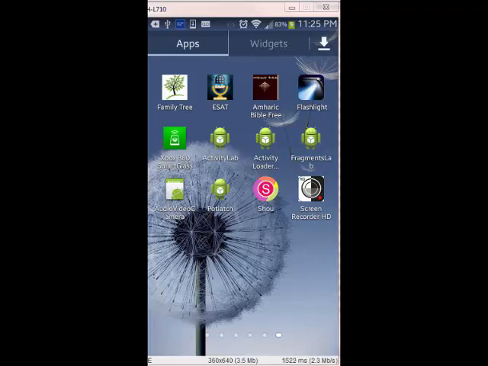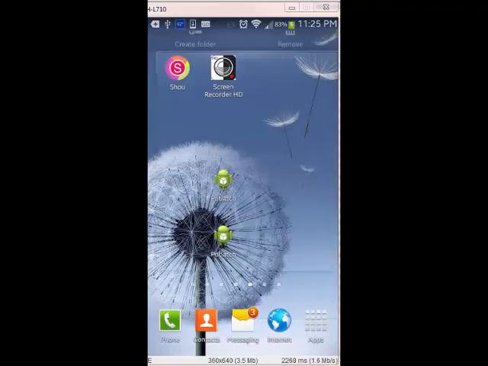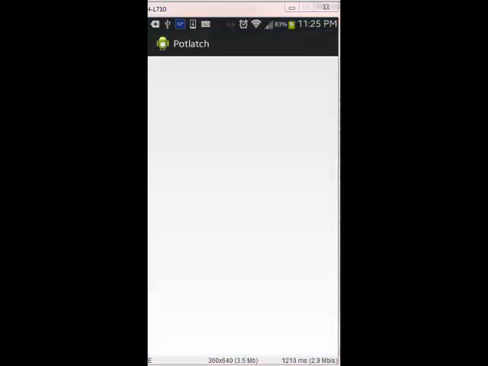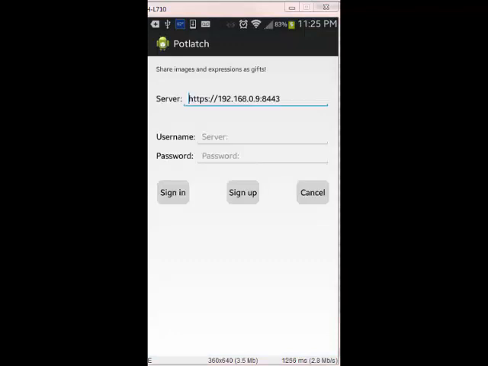This is to give a brief overview of the Potlatch application. The application has been installed on this device here. And if I go to the application, it started. Currently, it is designed to work interacting with the Spring Framework service in the background on a local machine. That's why I have this particular IP address to use.